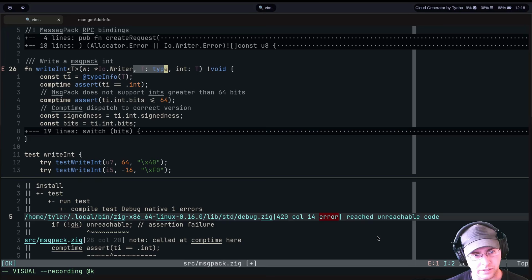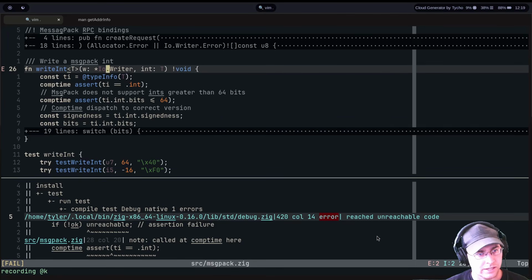Then you'd just have write int type t, and you'd use that type t in your signature. However, in Zig, we don't have syntax like that. Instead, types are just first class, so you can use them as values for parameters.